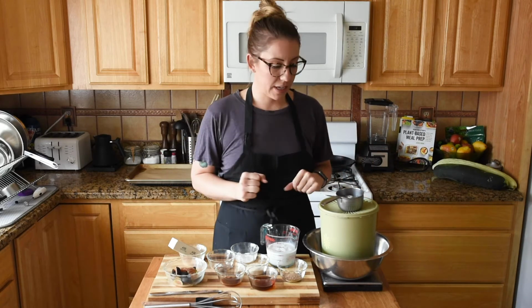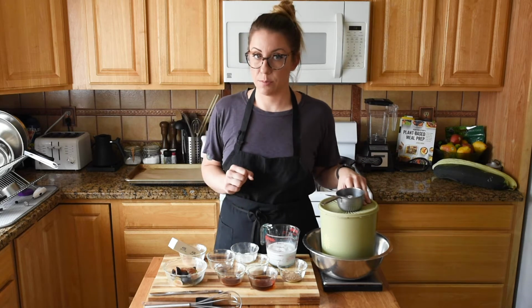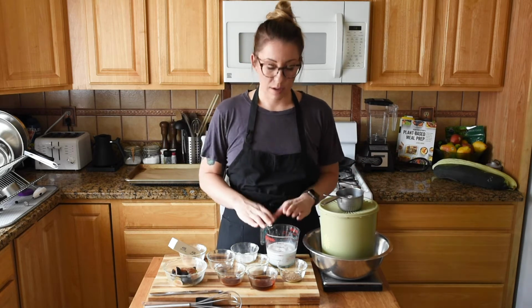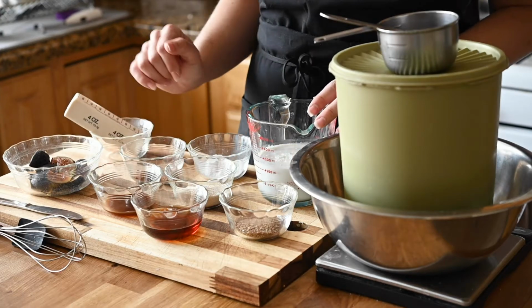Really quickly, the ingredients. We have some all-purpose flour, which I've left out because I want to show you the proper way to measure flour in case you don't know. We have some full-fat coconut milk. Vegan half and half may work here as well. You basically want a fatty, rich milk for this. You could even make a really thick cashew milk at home. That's what I've done in the past for several scone recipes, but I find that full-fat coconut milk is really easy. Then we have some ground flaxseed, maple syrup, of course.